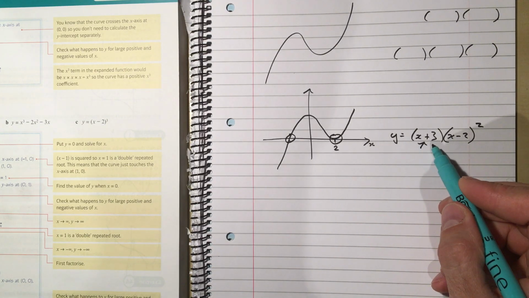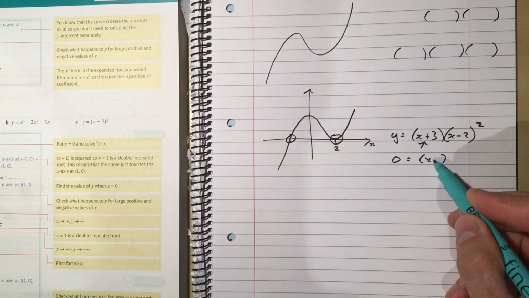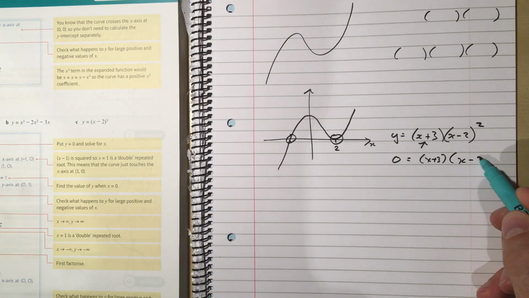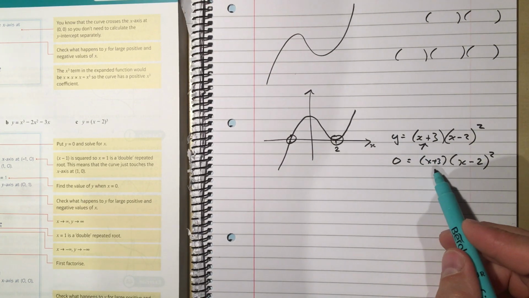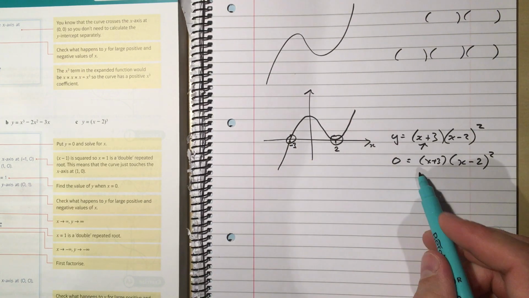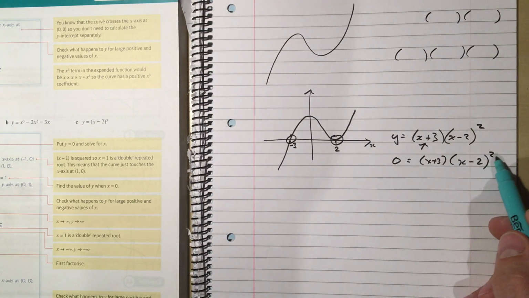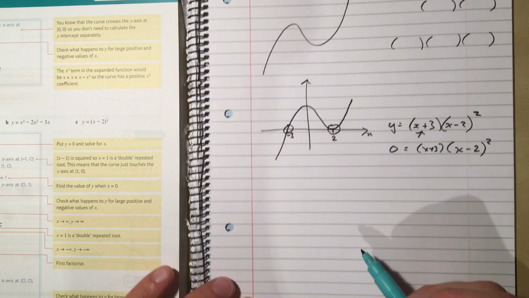x plus 3 would lead to a solution of the equation 0 equals x plus 3, just to be picky about the difference between functions and equations. If I've got an x plus 3 in the function in brackets, then this equation has a solution at x equals minus 3, and it's just straightforward, there's no squared on it, so we just cut through the axis. So that's one of the possibilities we can have.